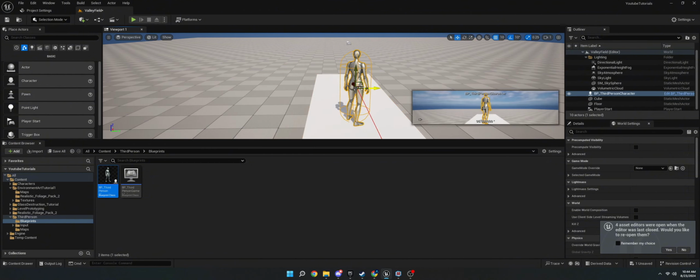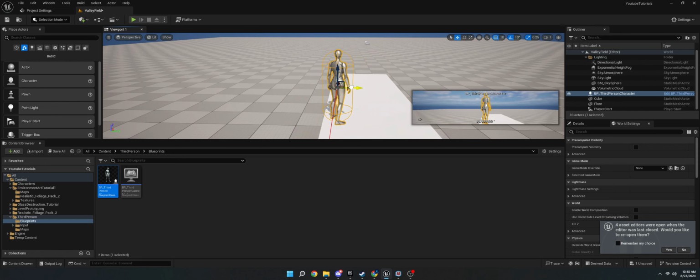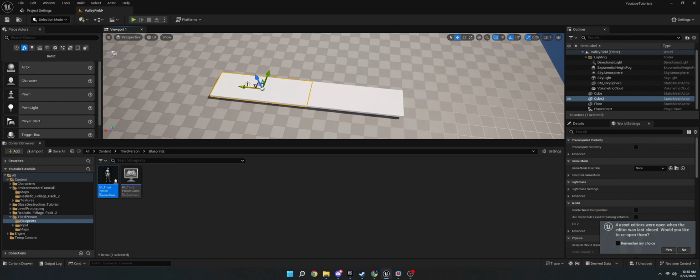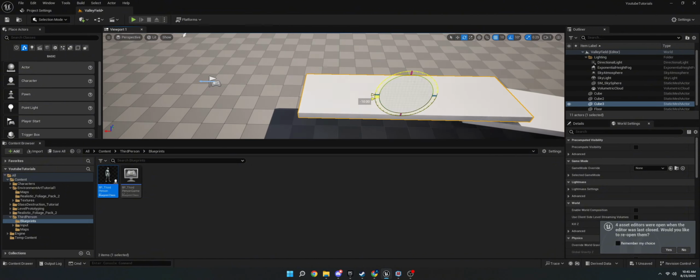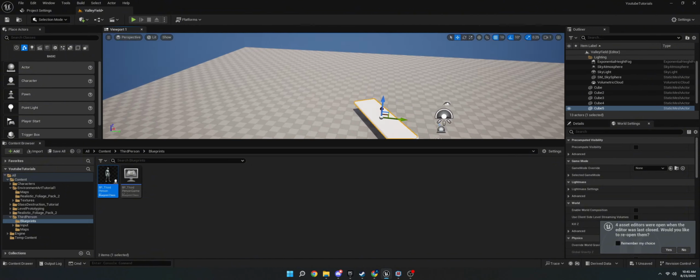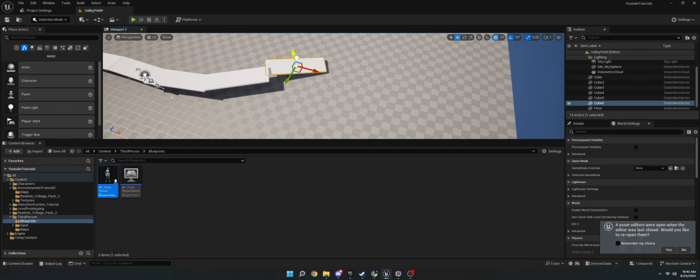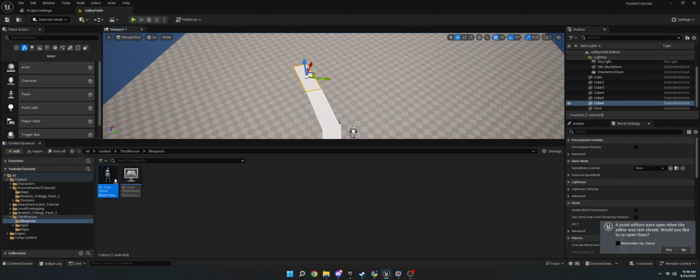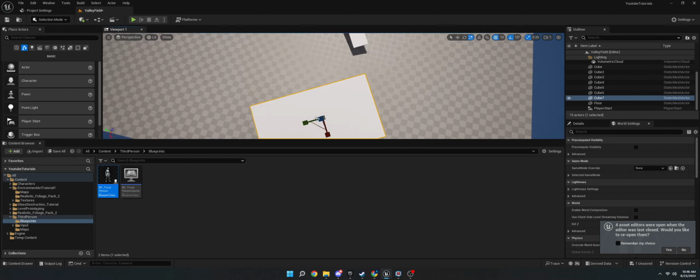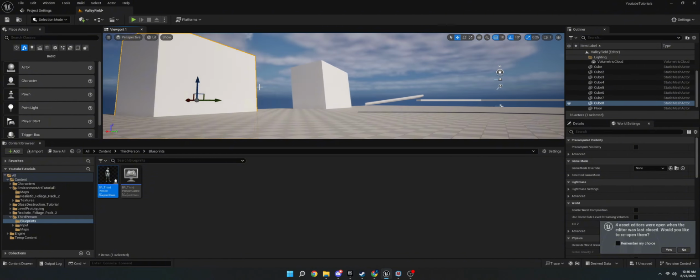Right now I'm starting with pathways, and I want to make sure that the character is not going to be too big or too small for the pathway. So these cubes that I'm placing will represent the pathway where the player will walk and the points of interest which they lead to. Right now I'm leading into a pathway that will have a waterfall and a pond, and in your game you can have quests or whatever there.